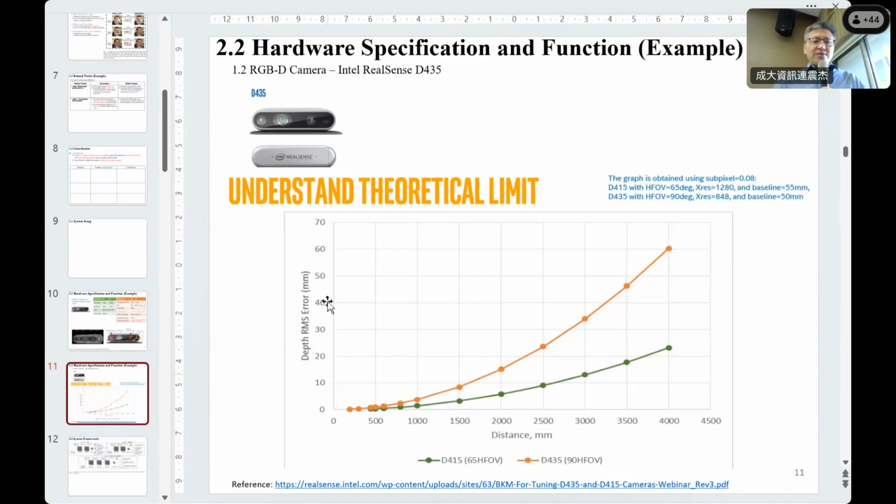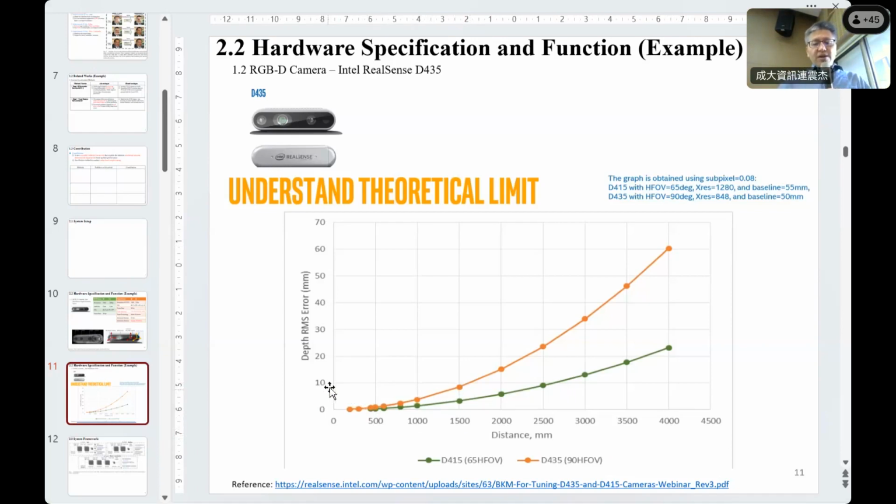And what's the depth error? That means, for example, up to 150 millimeters, the error is okay.